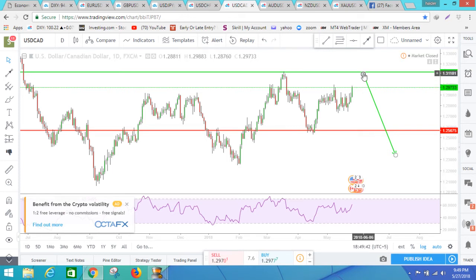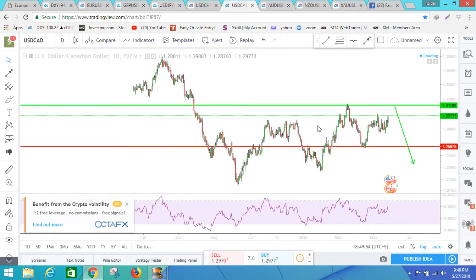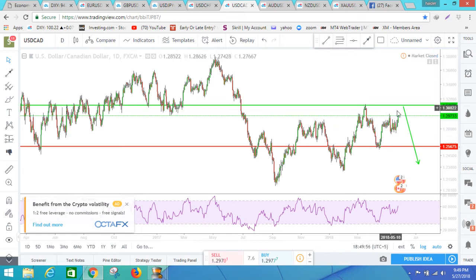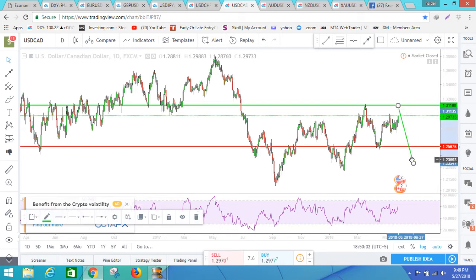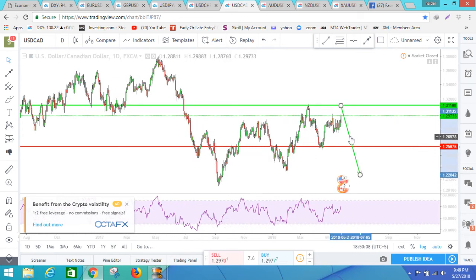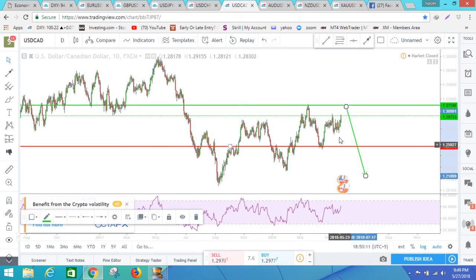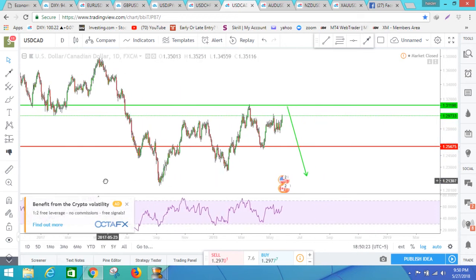But right now maybe I just wait. I don't even enter into a buy trade or sell trade from here, but I will put a sell limit order here, and I'm thinking that it's going to be a very lucrative trade, and I will see how the market behaves, but overall it's looking quite good. So all of those who are interested to trade USDCAD, just wait for a couple of days, or a couple of hours, just to make sure that it's going in the right direction.